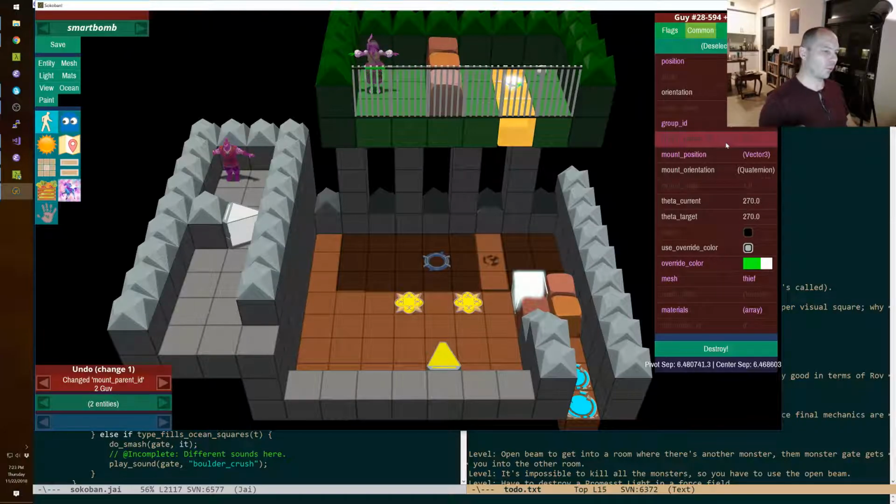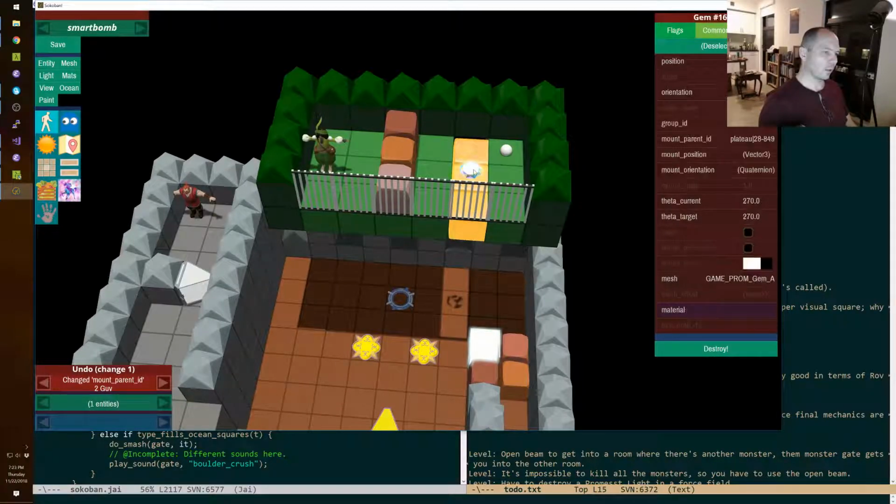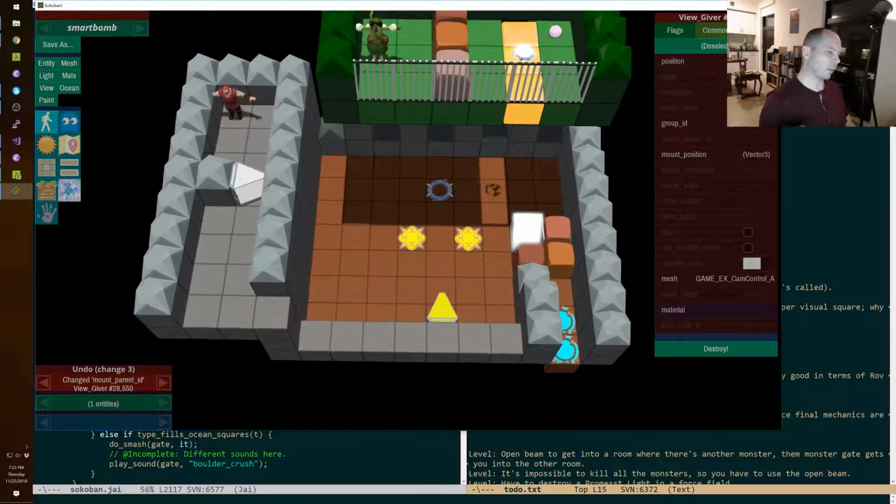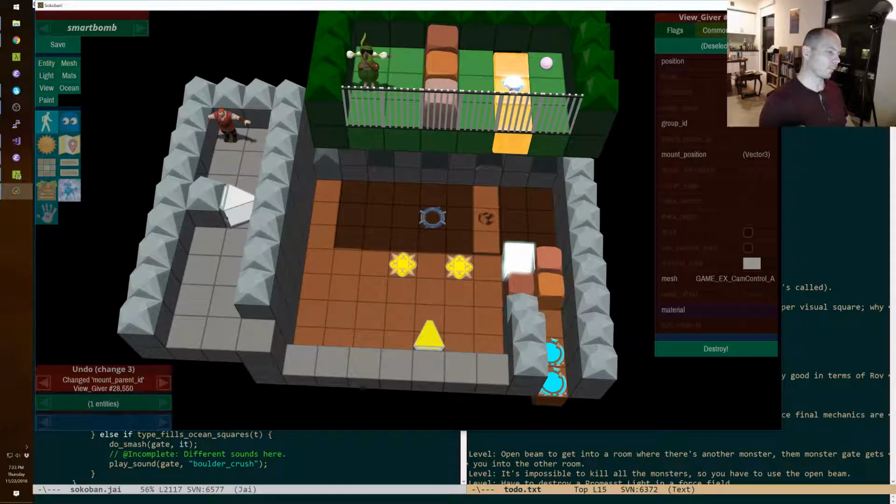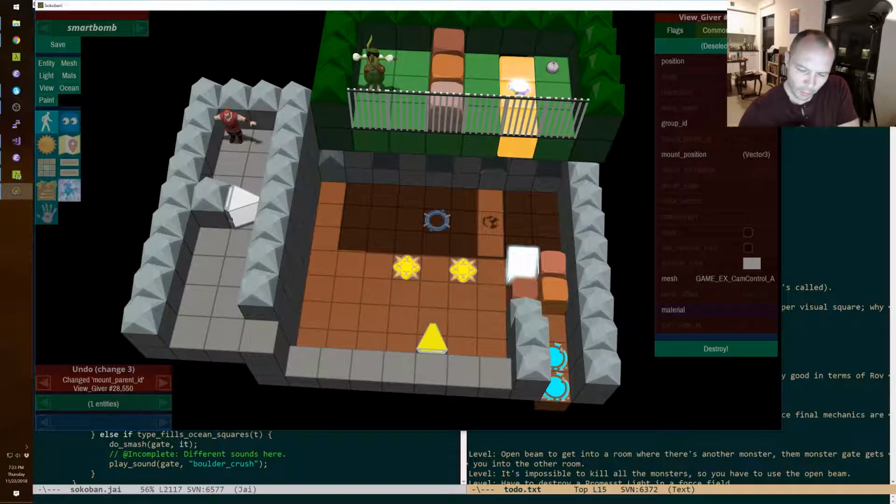See, this is the downside. The way grouping works is it works by mounting, and we're now using mounting in gameplay. We might have to have like a gameplay mount and an editor mount. I'm going to write that down maybe. I think we're going to want to do that.